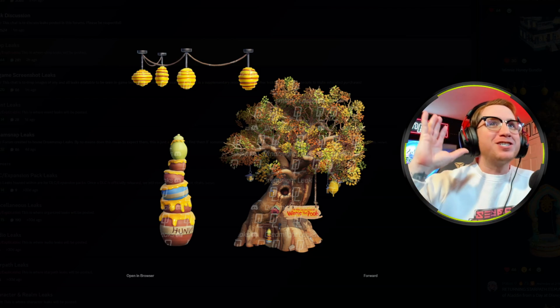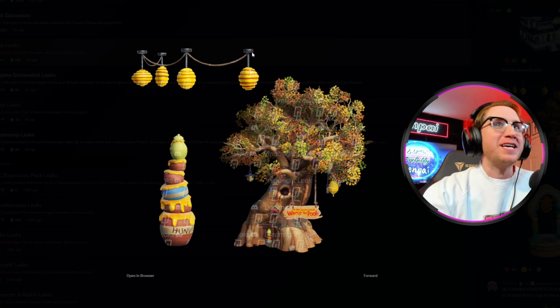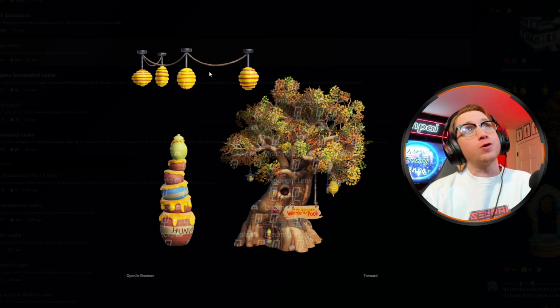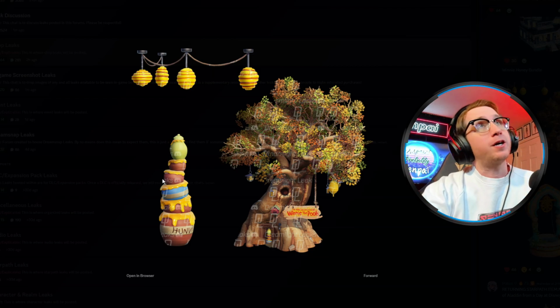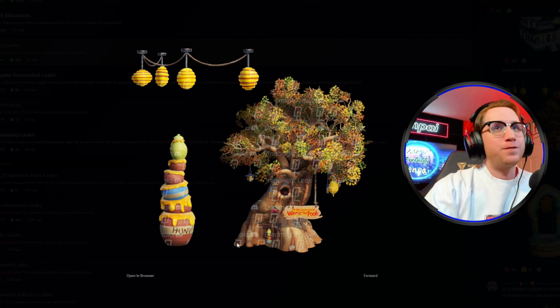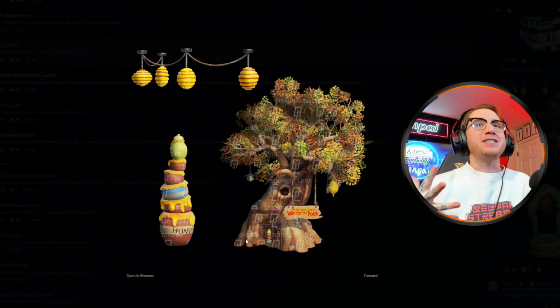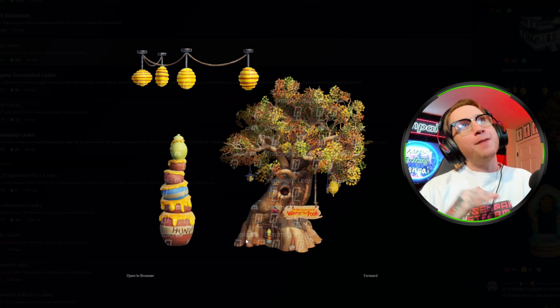This looks so fun. We have a new ceiling cosmetic here with these little hanging beehives, and of course these would also look great in the honey house, as would these honey pots stacked up here. I mean, all of these play together really well. As for the tree here, this is the best looking item in this bundle in my opinion. It packs so much detail, and I'm a big fan of nature or forest builds, so anytime you give me some new trees or tree homes to work with, I'm a happy camper.